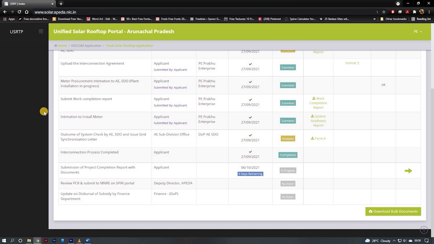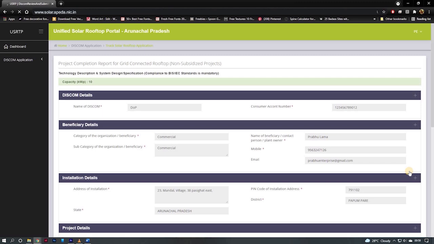At the eighth step, the applicant needs to submit the project completion report with documents. Access this stage through the Track application page. To submit the project completion report, the applicant needs to click on the green arrow under the Action column. In the project completion report for Grid Connected Rooftop non-subsidized projects page, most of the fields will be filled with the details entered from the previous forms.